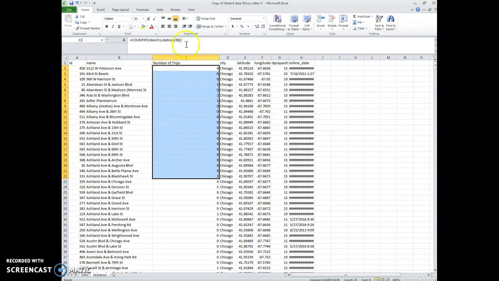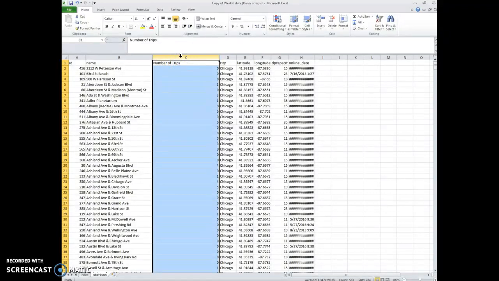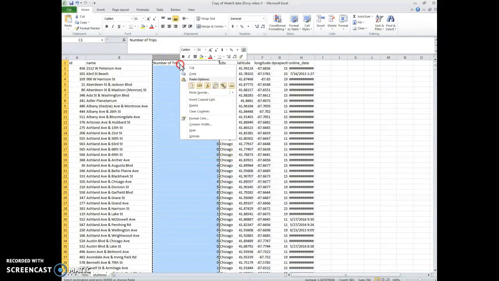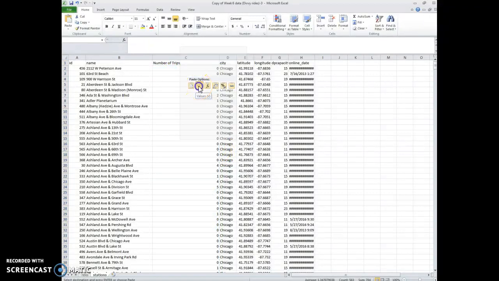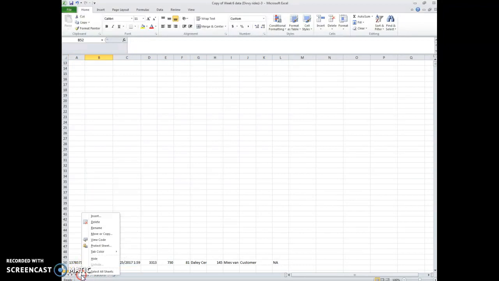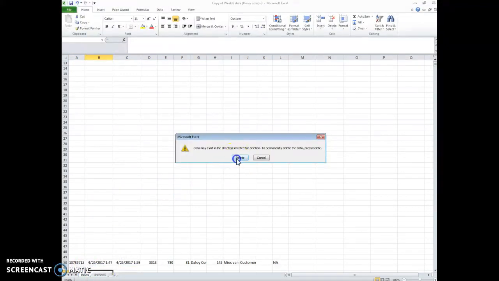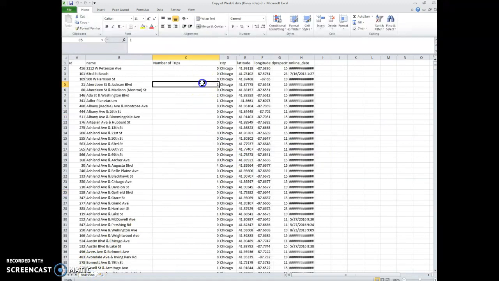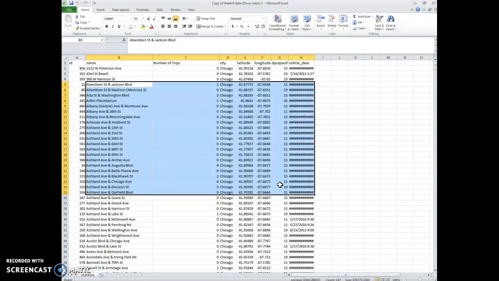But what do I have to do? Because remember, this is the formula. So I hit Control C on my keyboard, and it gives me that dotted line. That means copy this information, and then right-click, paste values. And now look at those numbers. There are no more COUNTIFs anymore. That means I'm okay to delete this ride information down here. Delete the ride information. And now I have that station information, and the numbers stayed put. This is ready to go to Google My Maps.